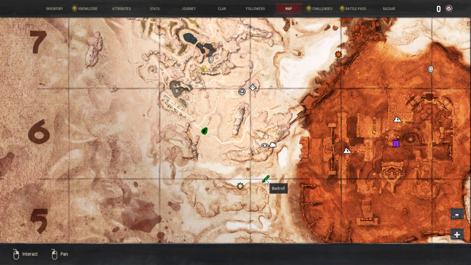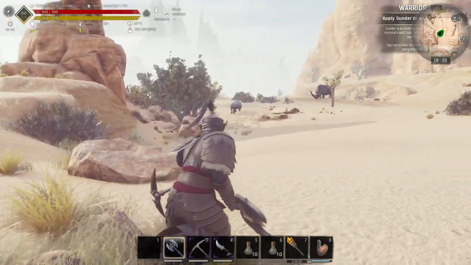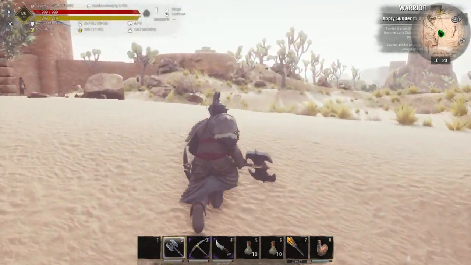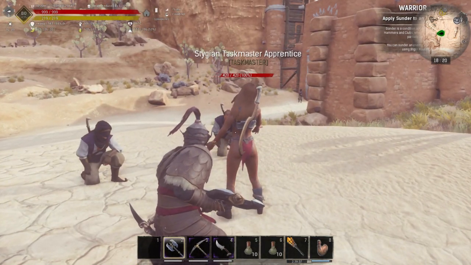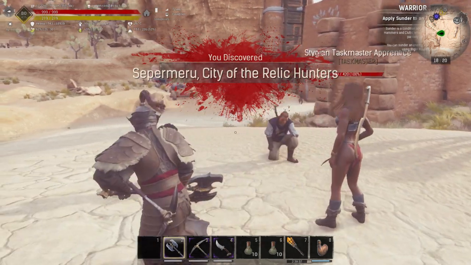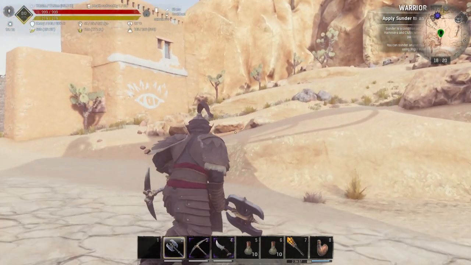Here's where I left my bedroll, so that means the teleporter thing is right here. And my boy's right here. So, oh, that's Subaru. So that's where Conan lives there. Hello. Excuse me. City of Relic Hunters. Okay, so not everybody in the city is an asshole, from what I gather.